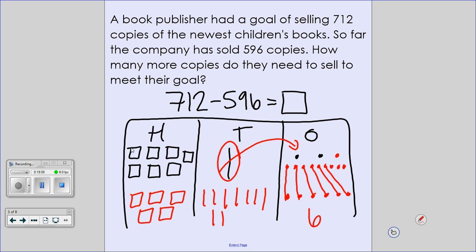Let's look over at our tens. What's happening in our tens right now? We're not doing good. You have no tens. Why are we not doing good? What's the issue? Because there's no tens in 712. But there's nine tens. So I have zero subtract nine. Is that going to work out super well? No. Are there more tens hiding somewhere? Yes. Where are my tens hiding? In the hundreds.